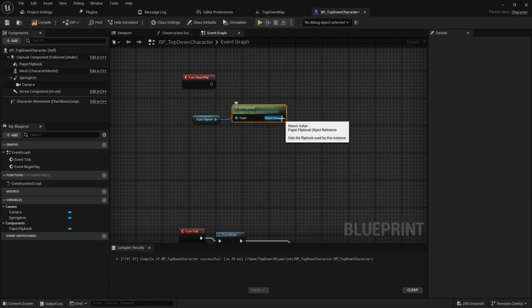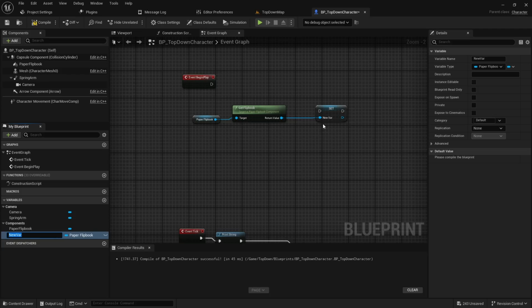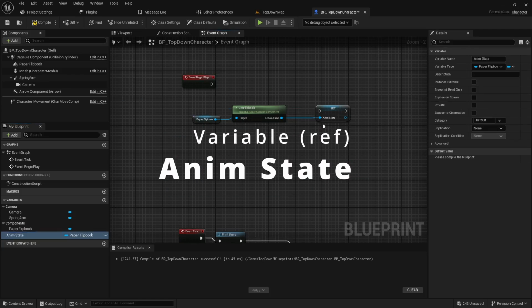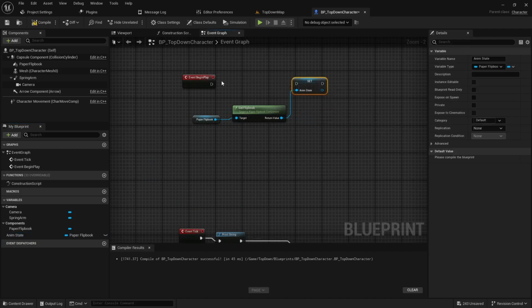And then off this return value, you can just right click and promote it to a variable, and we can call this variable our animation state or anim state. We're going to use this variable right here to basically store which flipbook we were using last. That way we'll know which idle state to return to.